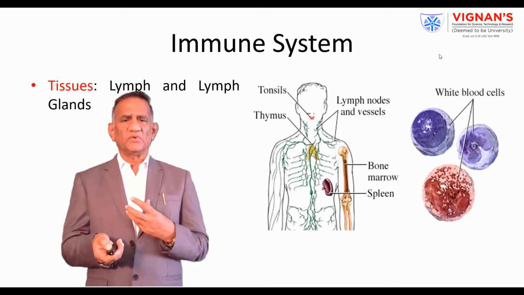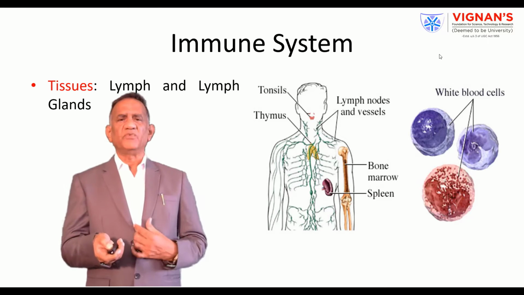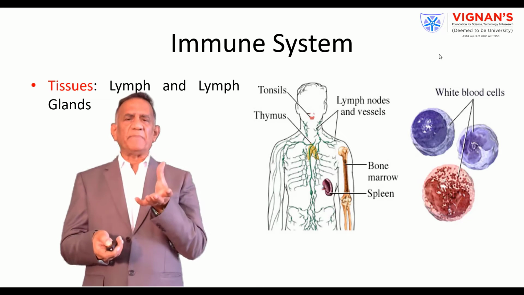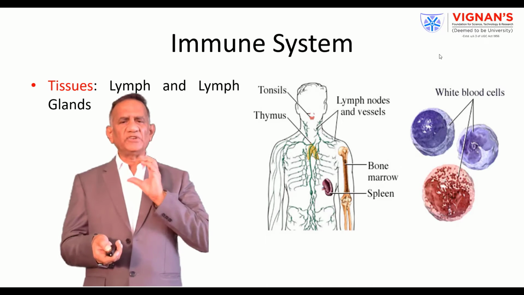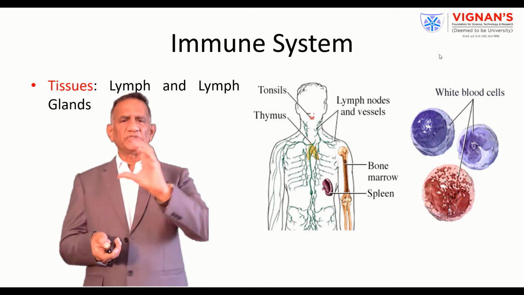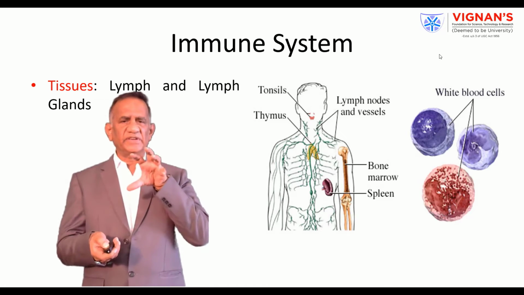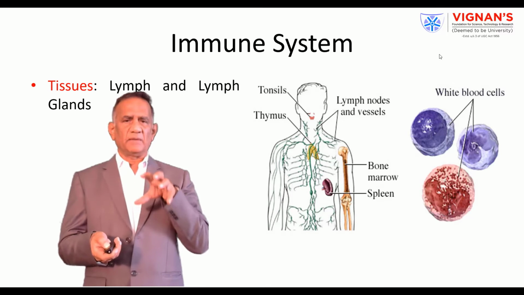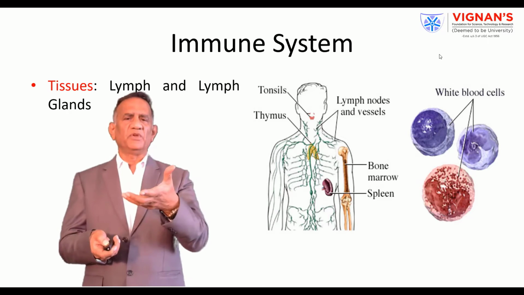Now the bone marrow is where the blood cells are produced, the spleen is where the cells are destroyed, and the lymph nodes are where the immune cells encounter the pathogen. Because our blood flow is not static, it is continuously moving, and our immune cells are unable to attack the pathogens. Only in the lymph nodes is the blood flow traffic slow, wherein our blood cells encounter the pathogen and develop the immune response.